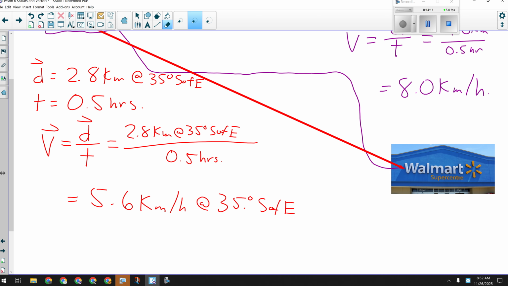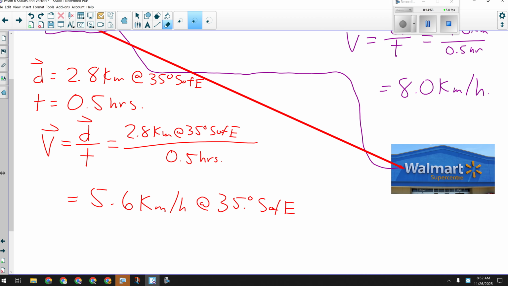Now, this is where displacement and velocity start to really differ from speed and distance. Let's say you get to Walmart and you've forgotten your method of payment, whatever that is, your phone, your wallet, both. That's never happened to me, ever. Well, you're not going to walk through Walmart for fun. Maybe you would, I don't know, I wouldn't because I don't really like it. But I'm not going in there, so I turn around and I walk exactly the same route home. And a half an hour later, I arrive at home.